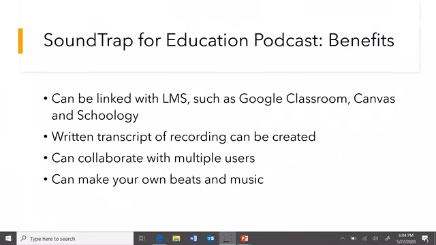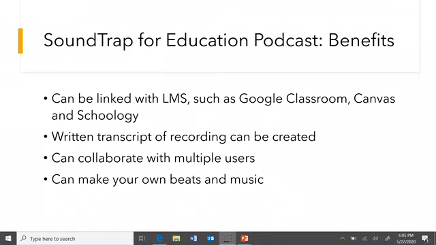Soundtrap for Education is also a great podcast creation tool. Soundtrap has a podcast specifically for education that can be linked to different LMS such as Google Classroom, Canvas, and Schoology. You can create written transcripts of recordings using this tool. You can collaborate with multiple users.